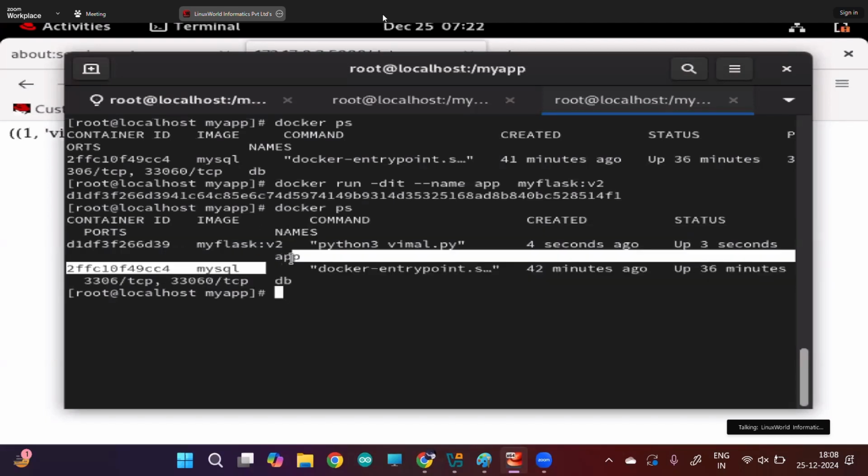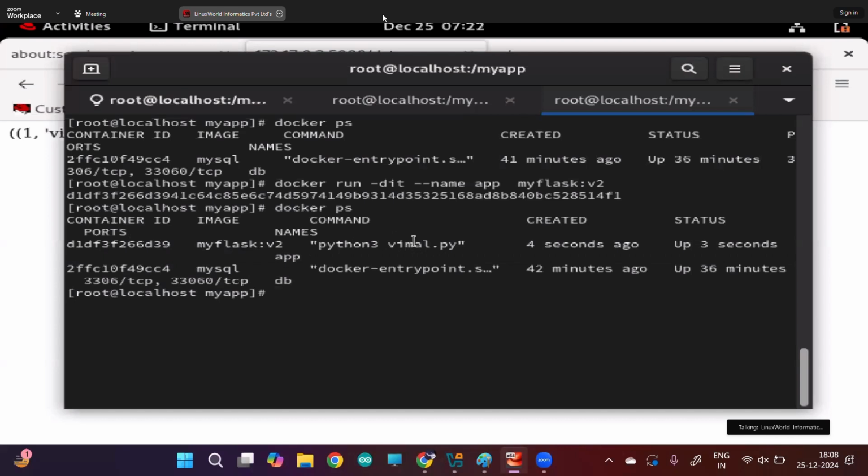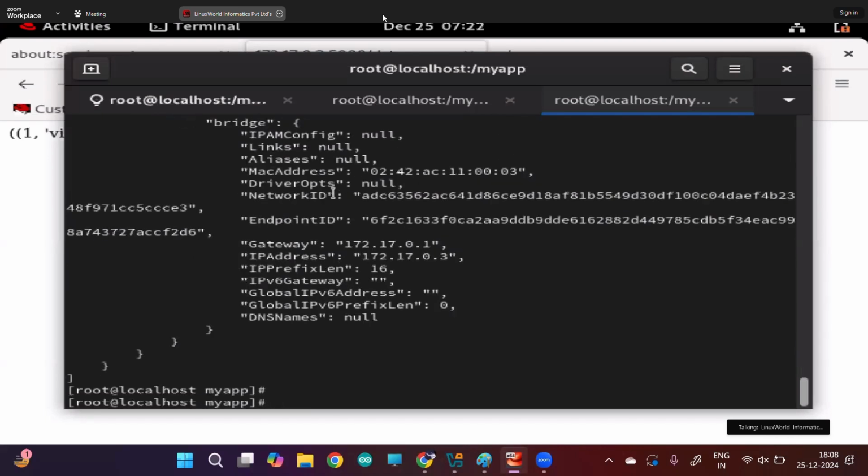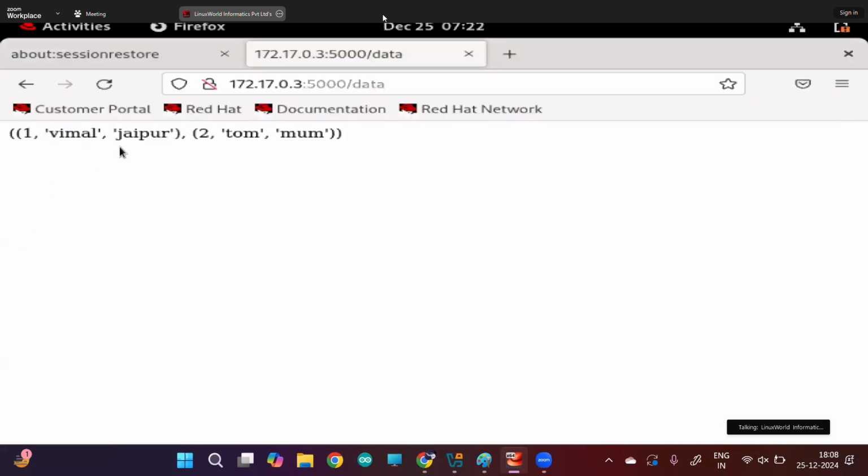The way we run the backend, we run this program automatically by entry point, but this program has the capability to connect to the database automatically because we wrote all the IP address and the password. So how do you know the IP of your backend? Docker inspect app. You know the IP address. Go to this IP address, hit enter. You can see it come up. It's one click.